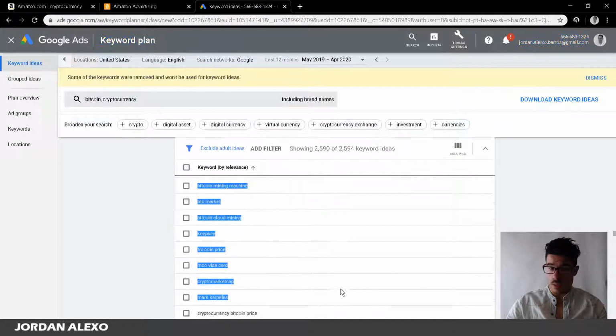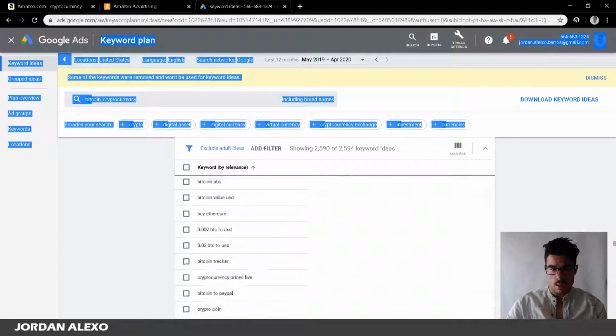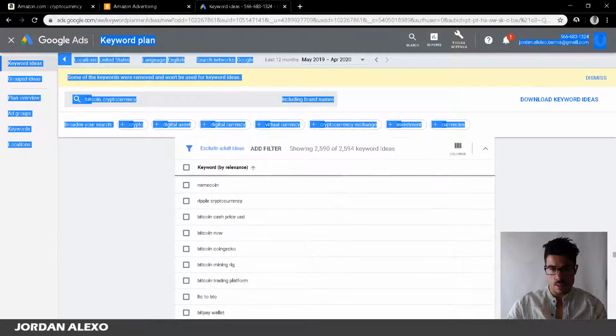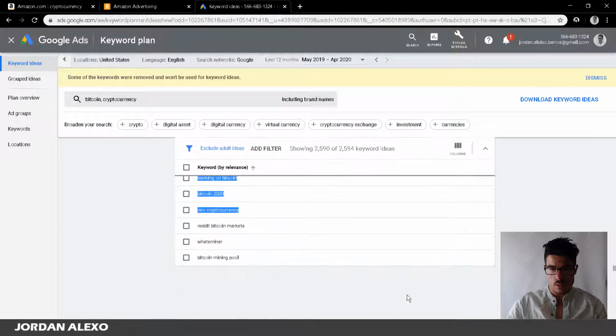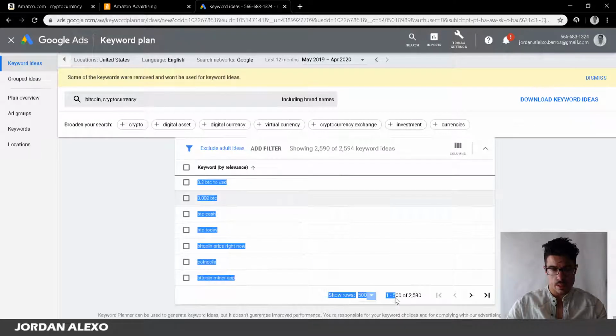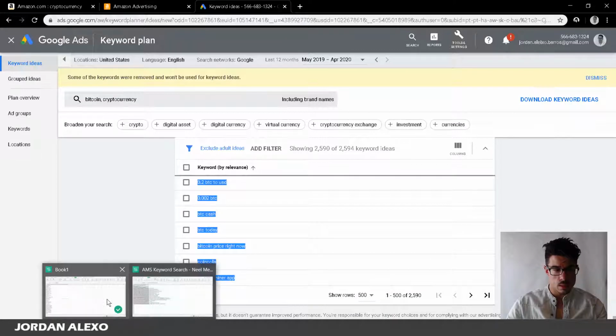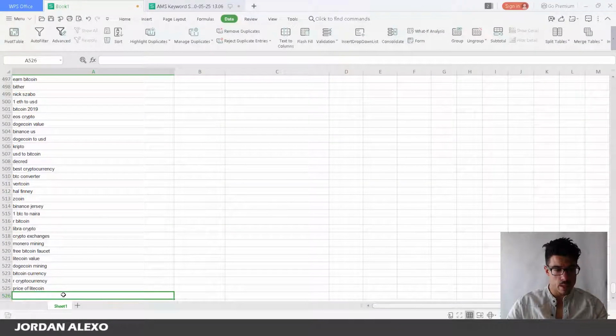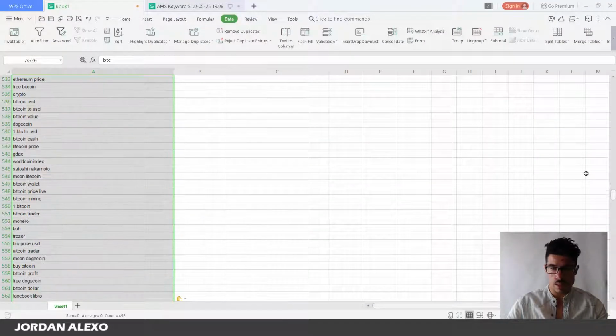There might be other ways to do this. I personally find this the easiest way, just to scroll right down and copy all of these keywords over. You select them, Control C. Once you have everything selected, you go to your spreadsheet and Control V, just like this.